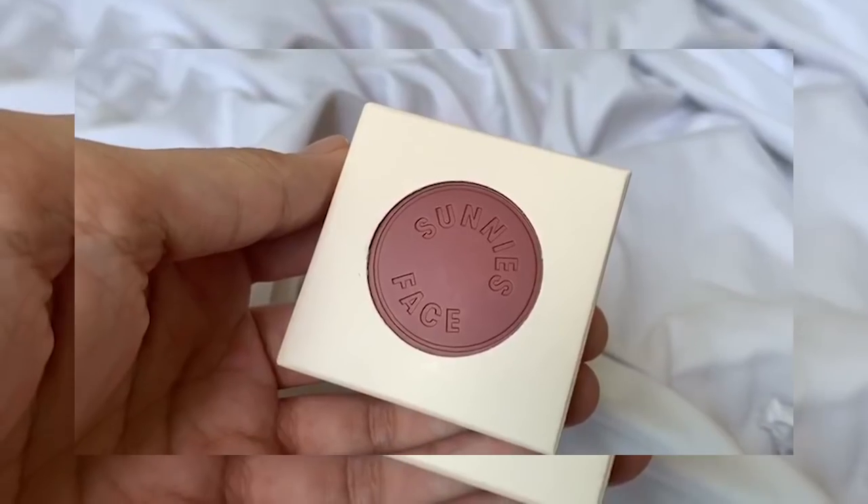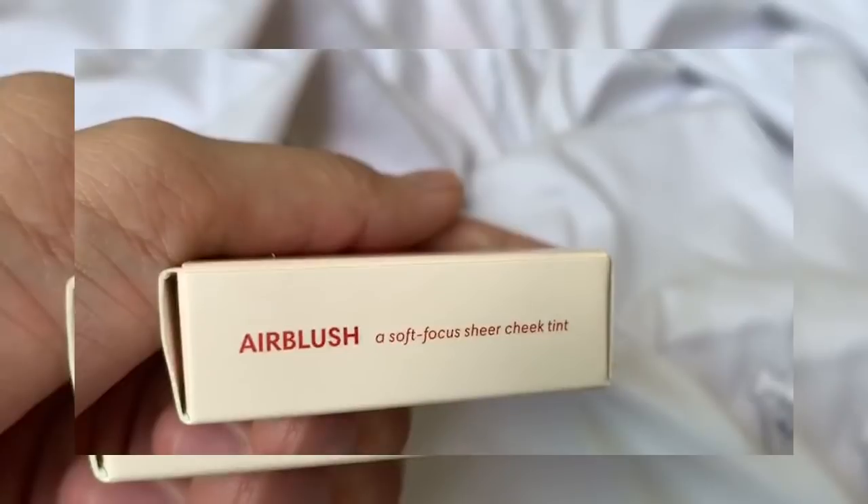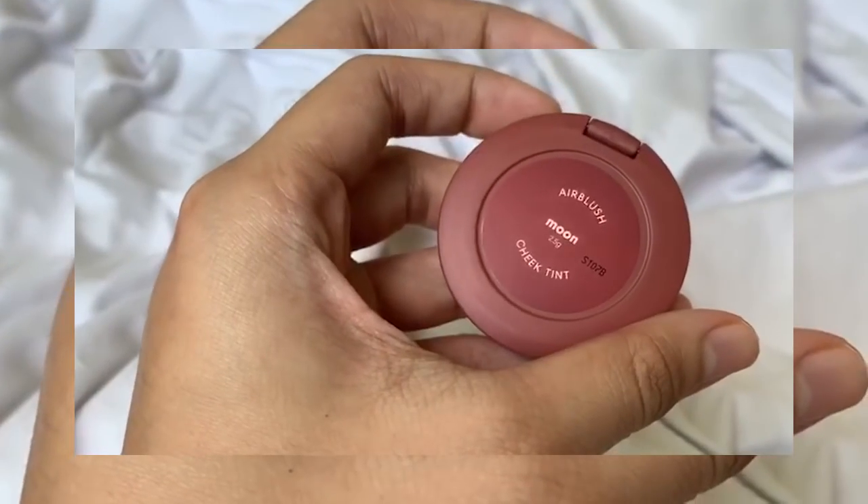This is what the packaging looks like for the air blush. It's a really cute box, and at the back of the box it has a swatch of the shade — a blended swatch. For the actual product packaging, it's a monochromatic design, really cute. The shade of the air blush matches the color of the compact case. At first glance it looks creamy, and I like the packaging because it's travel friendly. The issue with the air blushes though is that it doesn't come with a brush or something to scoop out the product. I feel like it's kind of unhygienic to keep dunking your finger in the pan — when you keep dunking into something creamy, bacteria and dirt is going to store there. That's one thing I don't like about this one.